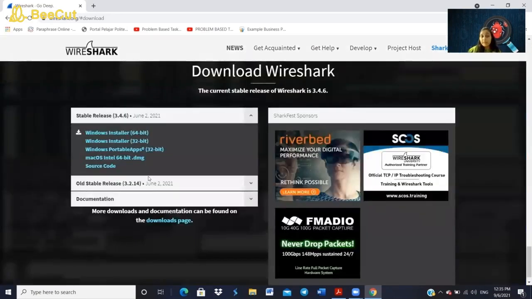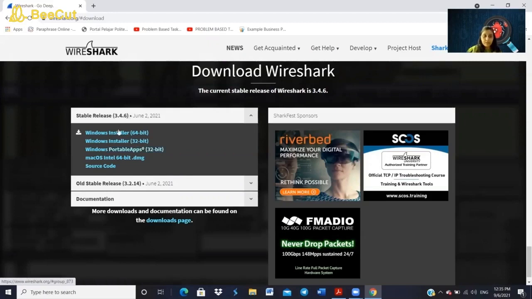When I click on download, the stable release versions of Wireshark are available to download on our personal host, or we can also use VirtualBox. Today I'm just using my personal host to examine my sample file.